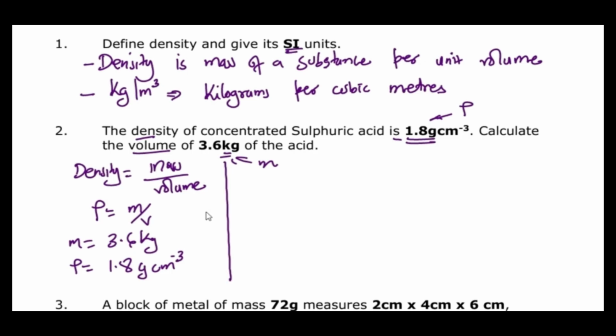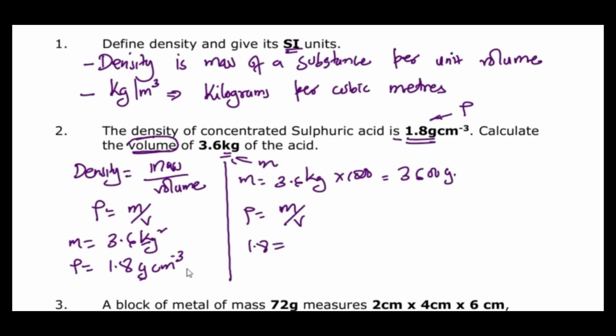Now you go ahead and solve this. We want to get the volume, with a mass of 3.6 kilograms and a density of 1.8 grams per cubic centimeter. I have to convert, because the units of kilograms should go with cubic meters and that of grams goes with cubic centimeters. I cannot mix the two, so I check the units. So you get the value of the unknown.